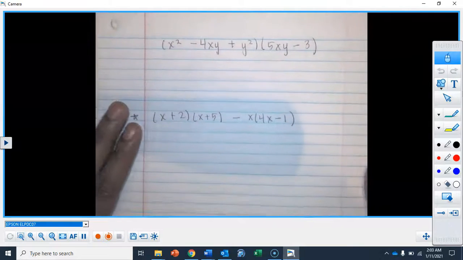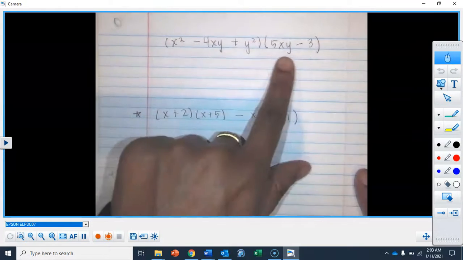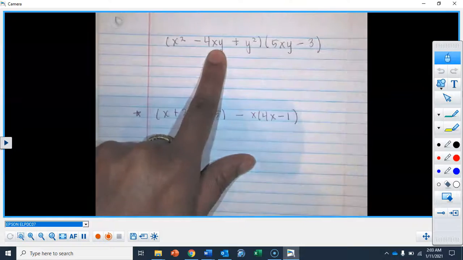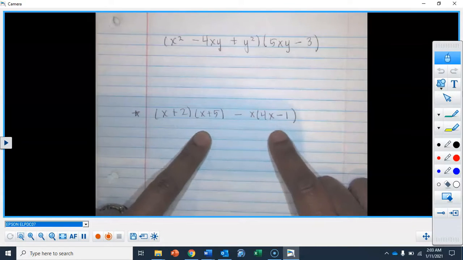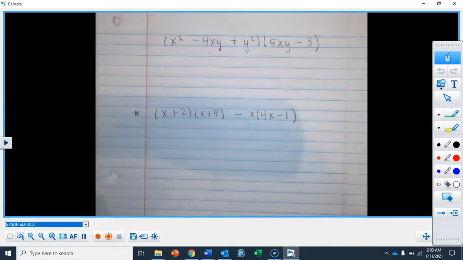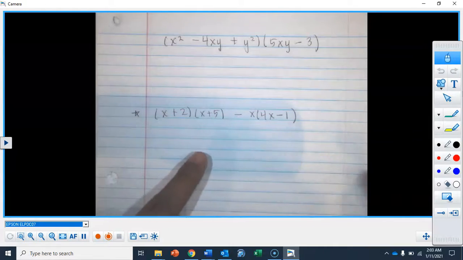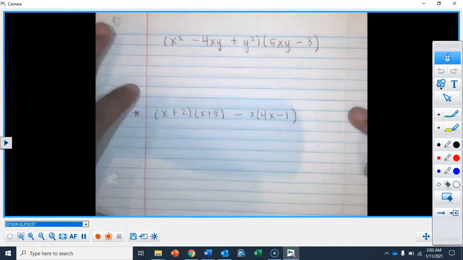So I have showed you distributive property. I've showed you the box method, FOIL method, binomial times binomial. I've showed you binomial times trinomial. And this is another binomial with a trinomial. I'm going to do the fan method again. And then I just threw in a nice little crazy looking one that you've never seen before. So here we go. Maybe a bonus question type, look like this or similar. Okay. All right, here we go.